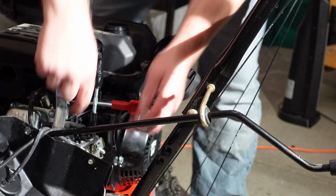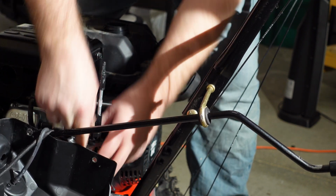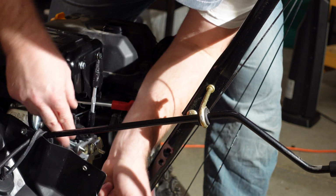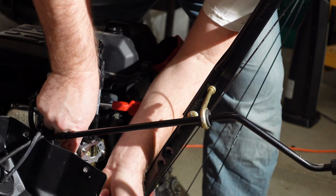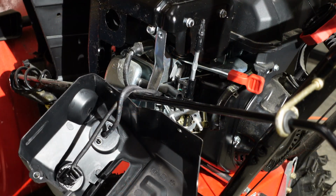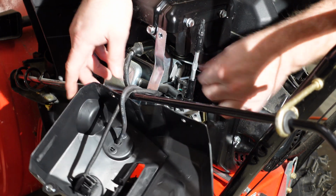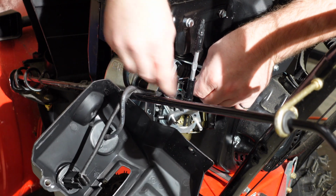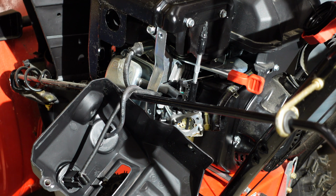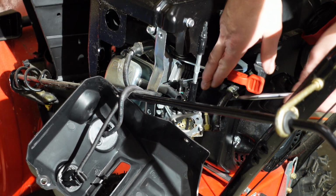To do the rest, we're just going to pull the primer hose right off here. It should just come off on its own. Mine seems to be a little bit stuck, so I'm going to use a little bit of help here so I don't rip it. It's right there. There you go, it's off. All right. And then there's just two clips right here. There's a spring one, which I'm going to undo. It's really easy to move. I find this easier using a screwdriver here to do this. Here we go. That one's off. All right.